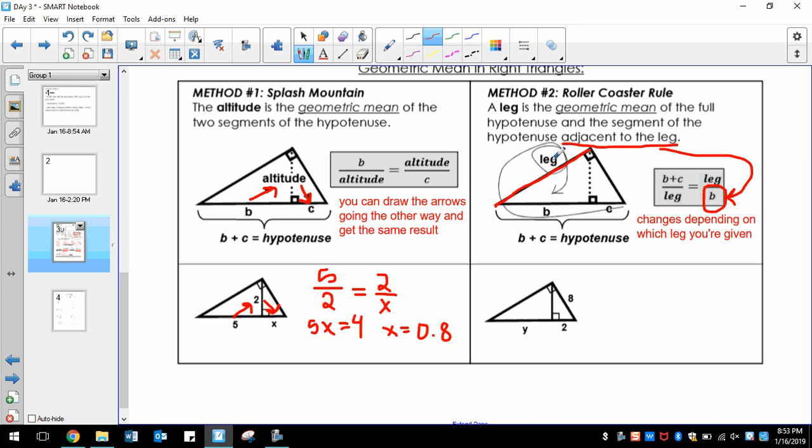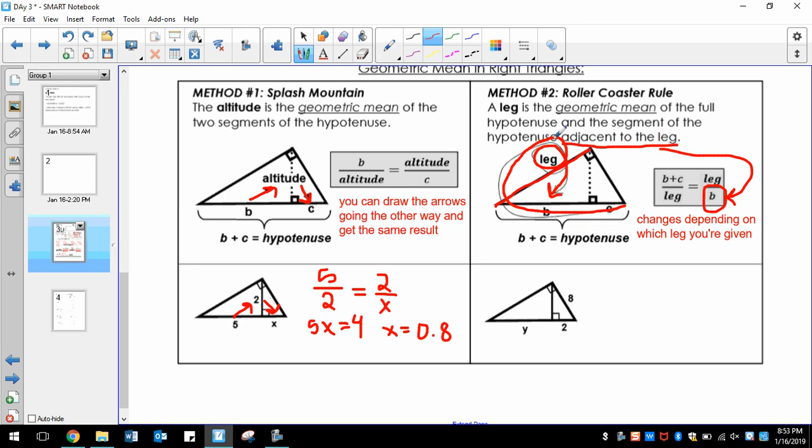All right. Now for a roller coaster, the launch roller coasters, you need as much momentum or space as possible to get the most amount of speed before you go into a loop. So what I would do is I'd start over here as far away from the leg as possible, because that's what I need to loop over. That's the geometric mean. So I start as far away as possible, and I pretend I'm on a roller coaster. I go shooting forward. I do my loop around the leg, and then I end right here.